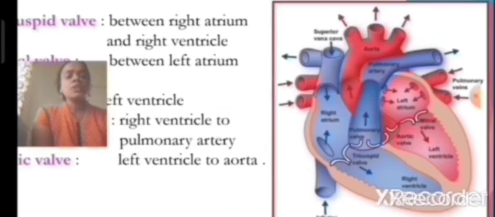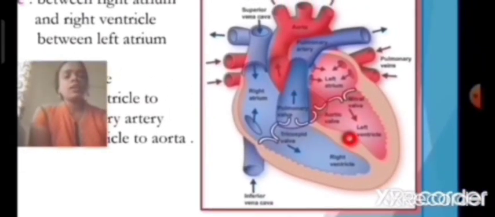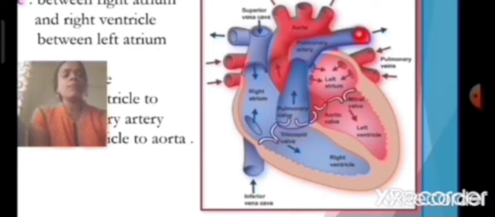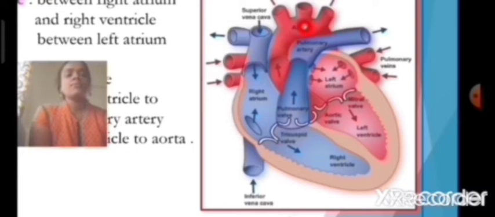So now this deoxygenated blood has reached the right ventricle, right? From here the pulmonary valve opens, and the blood passes to the pulmonary artery. This is contracting, so the blood is transferring from here to here and reaching the pulmonary artery. In the beginning of the class I told you, arteries are the blood vessels that carry oxygen-rich blood, and veins carry the oxygen-deficient blood. But the pulmonary artery is the only artery in our body that carries deoxygenated blood.